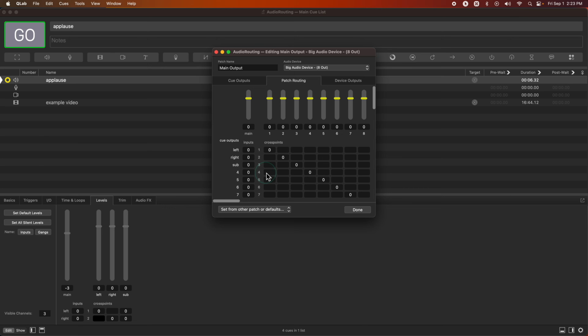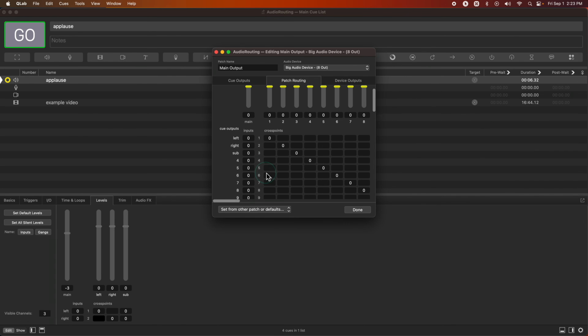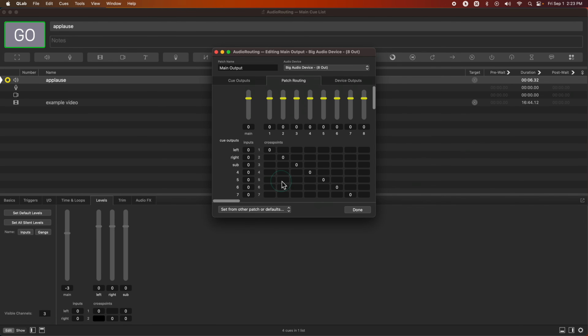And so on down the line. It looks like, in our imaginary scenario here, maybe we only have 3 speakers connected to this 8-channel device. So we have a 1-to-1 routing of left goes to one output, right goes to one output, and our sub goes to one output. And we're almost done. There's one last place that we can modify the audio flowing through the system.